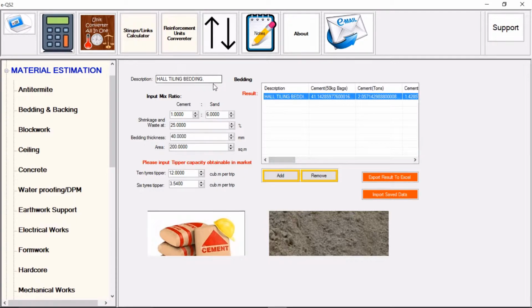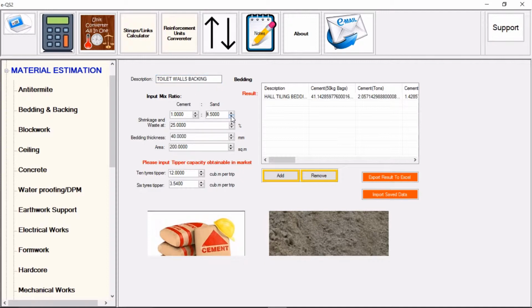And if you have another place you want to do your bedding, let's say okay, let's use backing for example. Backing of, let's say toilet walls. Definitely the mix ratio for backing is different from that of bedding.